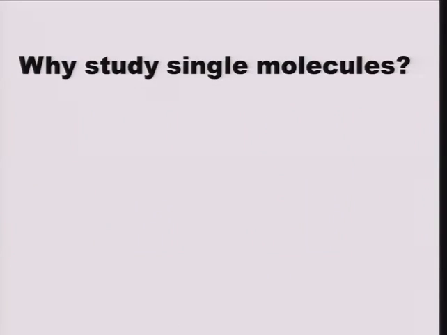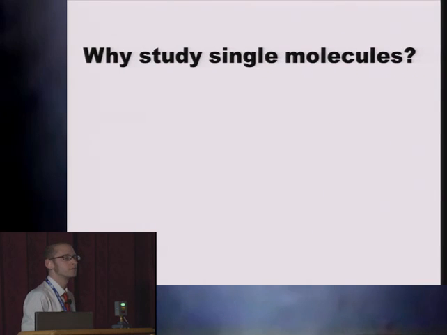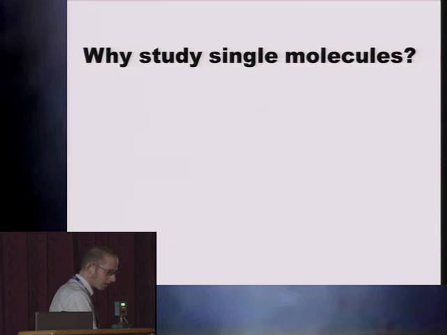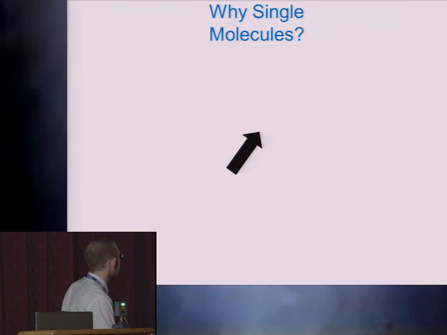So I think this is always a really important question to ask, and WE beat this into my brain over the course of my postdoc, and I'm really happy he did, because these experiments are tricky, and you really want to make sure you have a good reason for doing the single molecule measurement as opposed to the ensemble measurement. And so to illustrate my point, I'm going to use an arrow. And this is a magic arrow. This magic arrow represents any chemical property that I happen to be interested in.